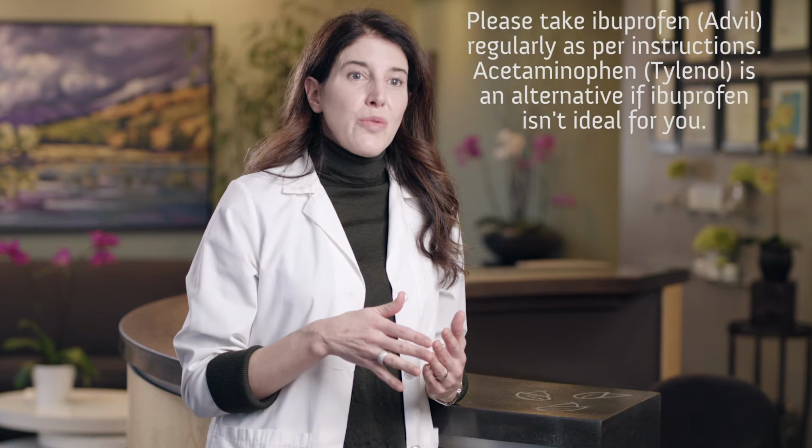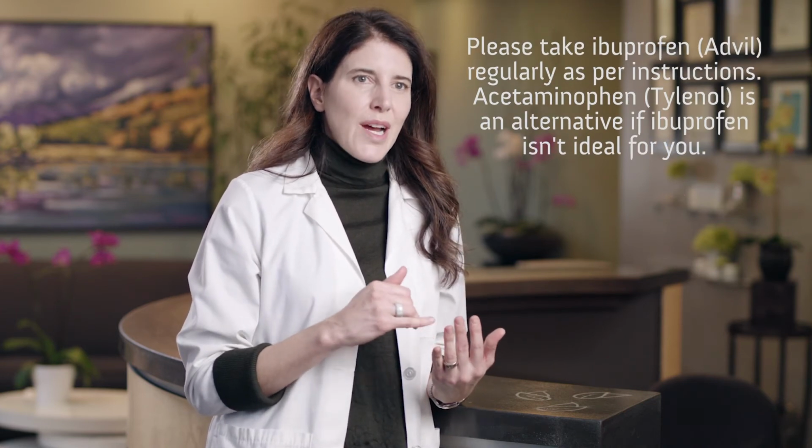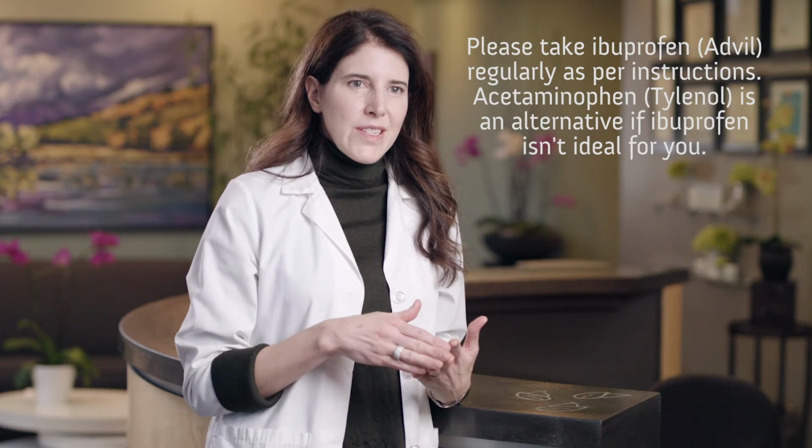After your procedure, we do want you to take ibuprofen or Tylenol or acetaminophen if you can't take ibuprofen regularly every 4 to 6 hours, as the bottle says, for up to 5 to 7 days. You may notice you don't really need it for a while, and then maybe a week later you need it again, and that is very normal. And you can also pick up some topical anti-inflammatory like Voltaren or diclofenac gel to put along the vein, just to keep the inflammation down.